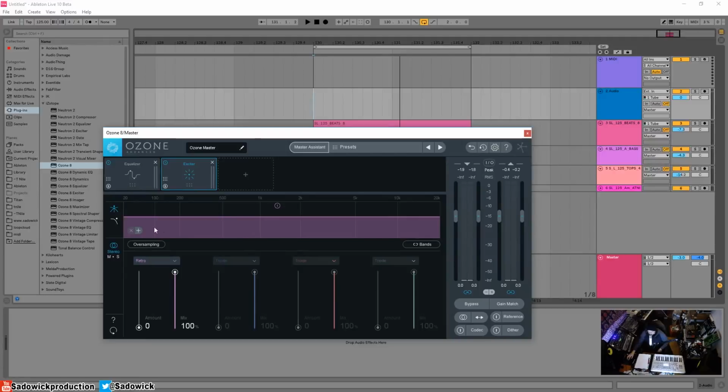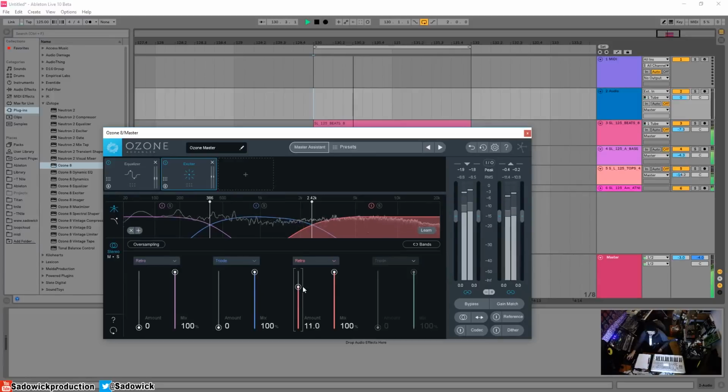And the idea of having a multiband is you can have, say, an effect affecting the higher end, but then leaving the lower end alone, because you don't want to affect the low end too much, because that's a lot of where the body of the track lies. You could add another band, which would be band 3, and you could use retro to boost the hi-hats, giving it a bit of flavor, or color, or another term that we tend to make up to describe what we're doing to sound.